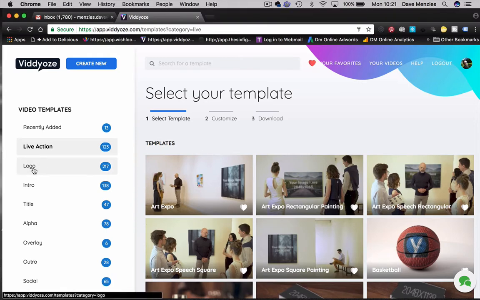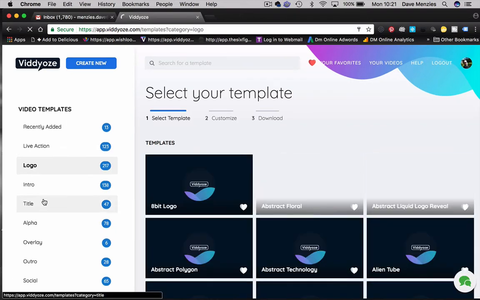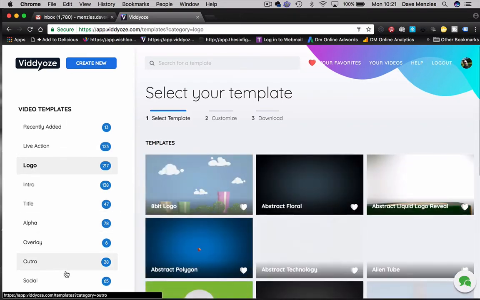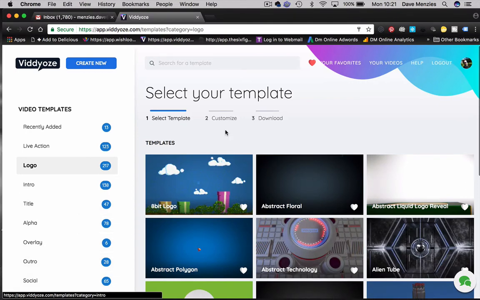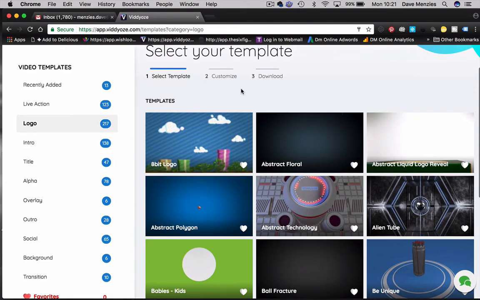We'll have a quick look. This is my back office I'm logged into now, so we'll have a look at the different animations that are available, and they're all really customizable, which is cool. So you can insert your own graphics. It doesn't always have to be logos. There are intro stings and title reveals and overlays and outros and social media animations, all superb. This is some of the logo stuff. It depends on your membership level how many of these you actually have access to.